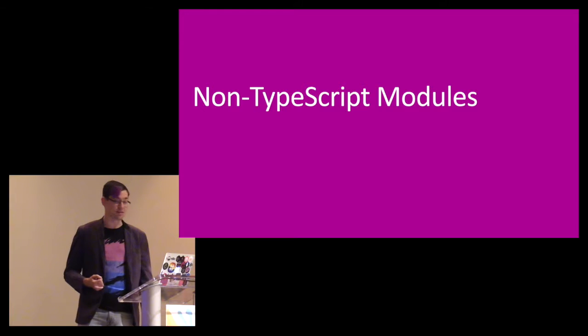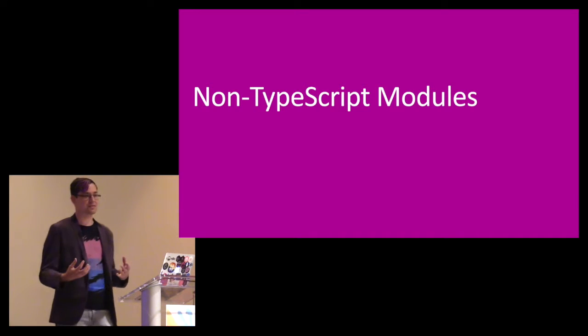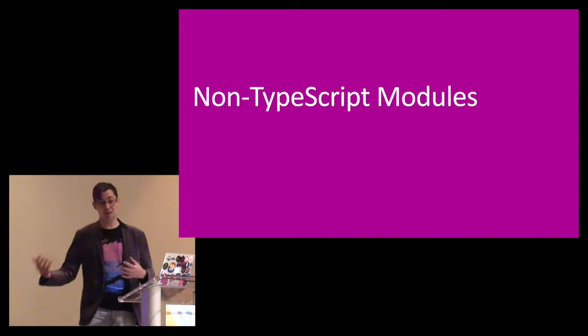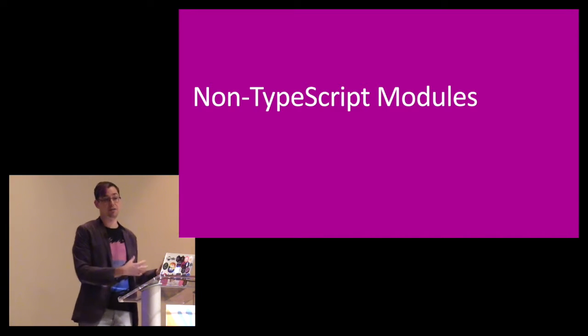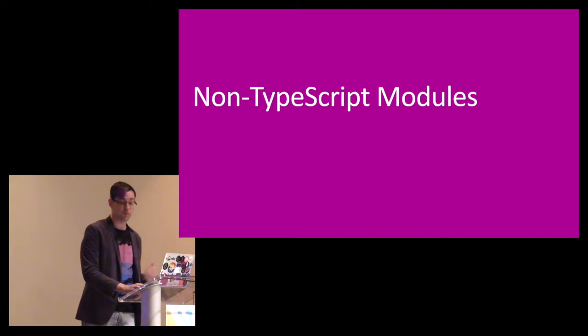Now, the next big thing is non-TypeScript modules. So TypeScript's pretty great. We have all these types. But any modern JavaScript app is going to have a whole bunch of other dependencies on it. And those are not written in TypeScript. Or they may have been written in TypeScript, but were compiled and converted to regular JavaScript. So what about those? Thinking Express, say, or React, or something like that.